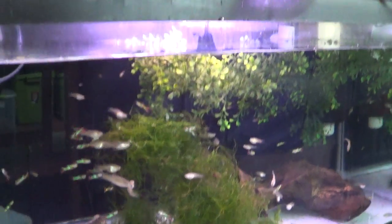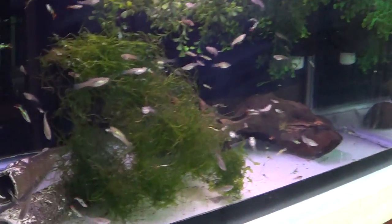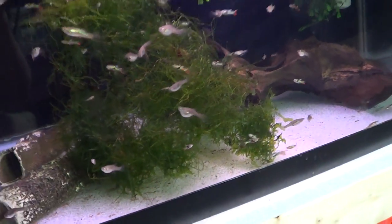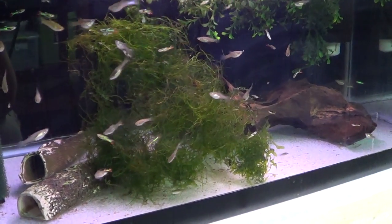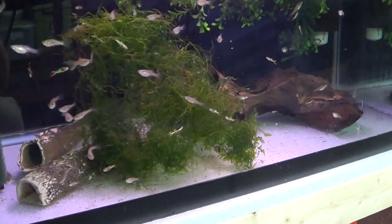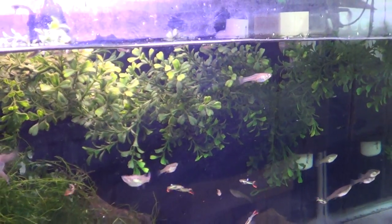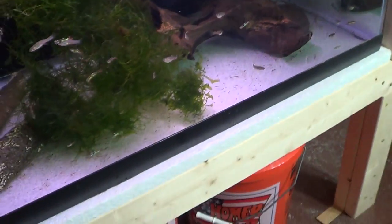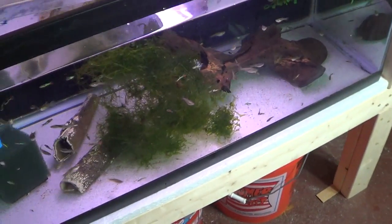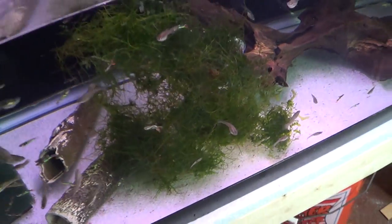I do have plans to install LED lights, which we'll talk more about later, which should help it grow even more. But essentially what I'm trying to do is start to provide some live plant cover for these Endlers once again to get them up and breeding. Previously I just had the fake plants, the fake floating boxwood garlands, in those tanks, and that's just not quite cutting it. If anyone does have Najas grass, the guppy grass, let me know. I'd be interested in picking some of that up from you to get some of that in these tanks as well.